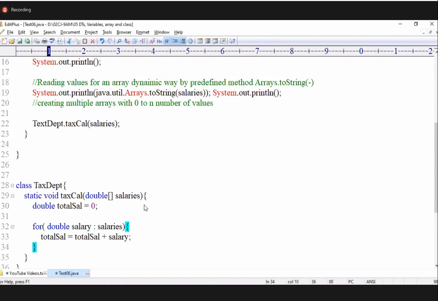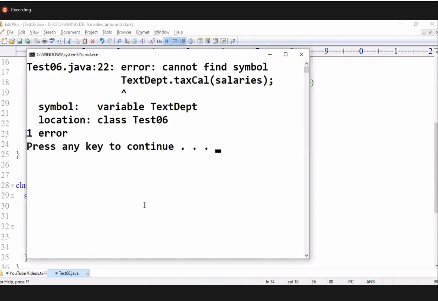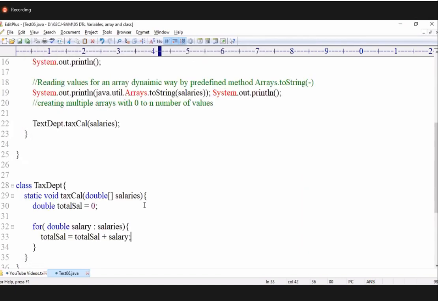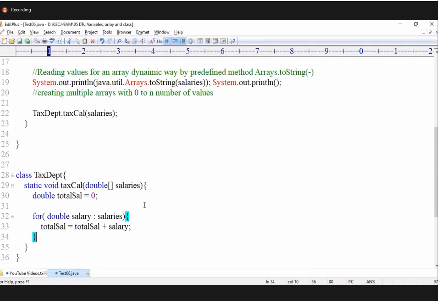And next, control 1, compile successfully, no problem. Cannot find symbol TaxDepartment. Control 1 compile. And then now I need to display total salary paying. System.out.println. It's a dummy code, okay? Don't think too much, okay?